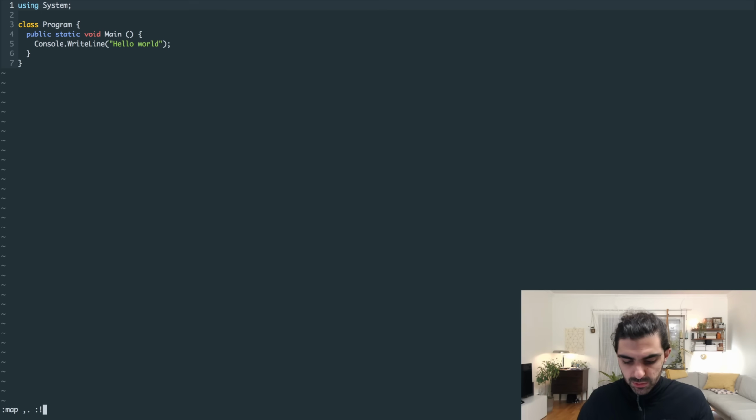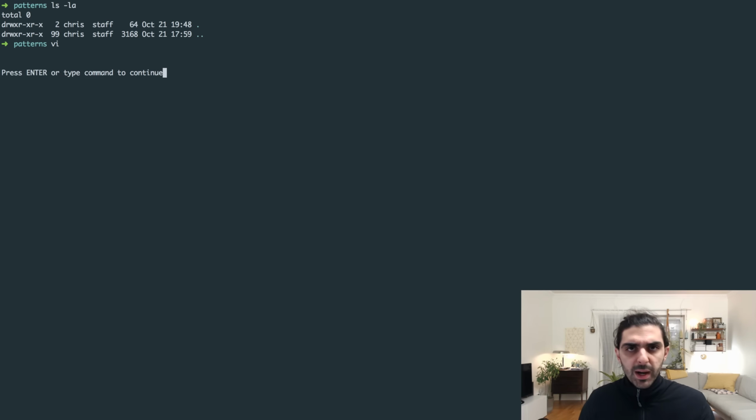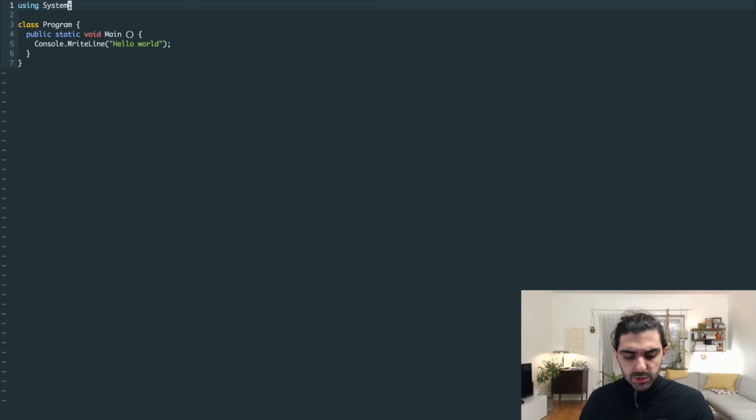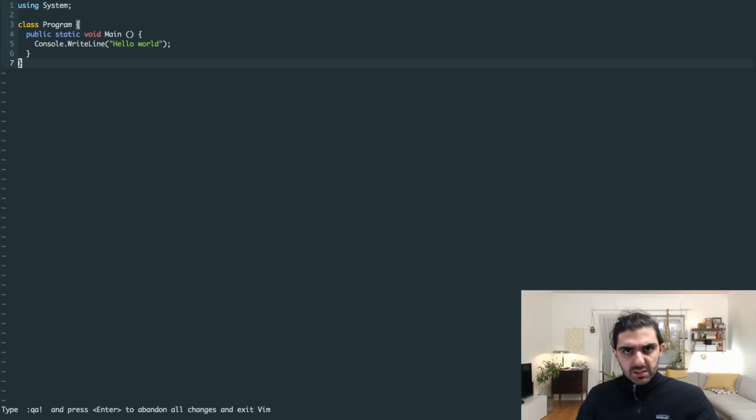And then map another keystroke to running the exe file that will be produced. Let's just see if we can compile. We can compile, and then I'll hit the keystroke for running. We can run, and you can see here we get the hello world output. Okay, so now we're wired up. We just have some way of working with this.